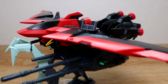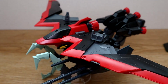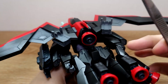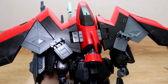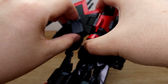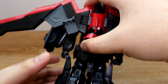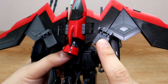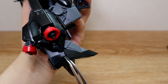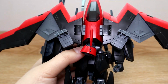Now you might be wondering, how do you actually attach the Calamity Gundam on top here? So one of the parts I showed you was these parts. You attach these parts. Oh boy, the balance. These parts here are the parts that you connect to the wings. If you don't want to use them, you can always take them off. So apparently, according to the manual, these parts are supposed to fit between the feet. So if the feet are like this, it's supposed to fit into these gap areas for the typical mobile suit out there. So yeah. But once again, that's not enough.